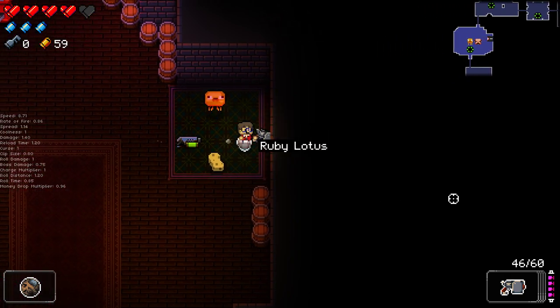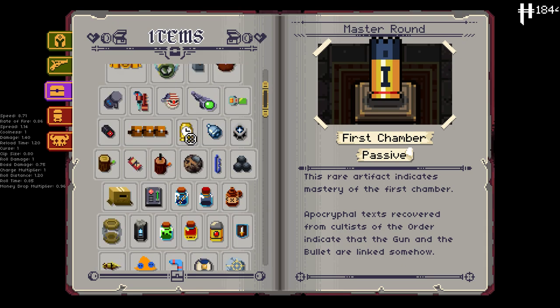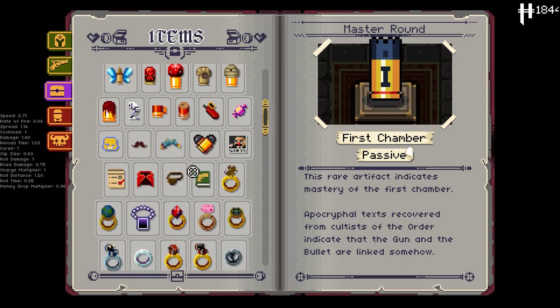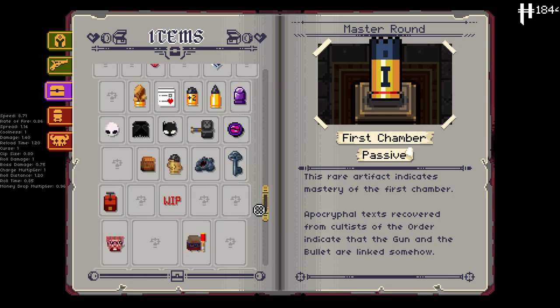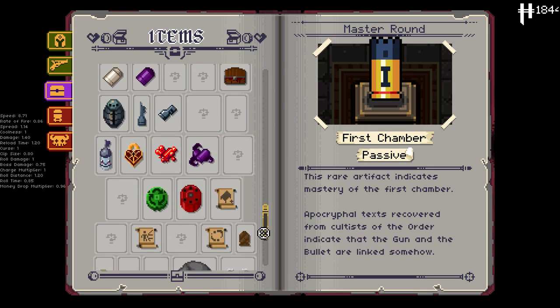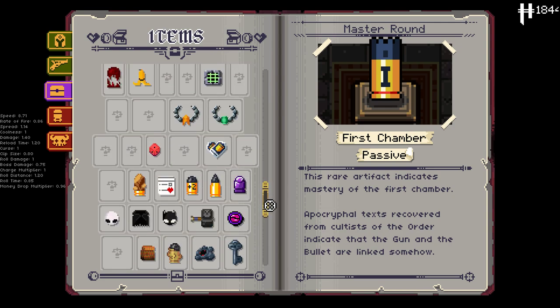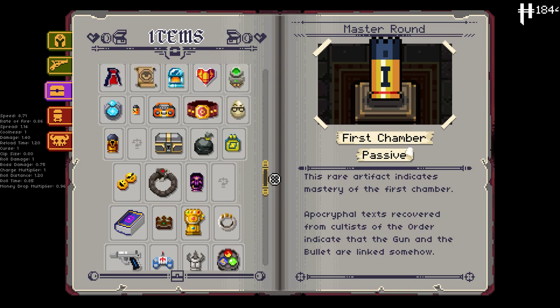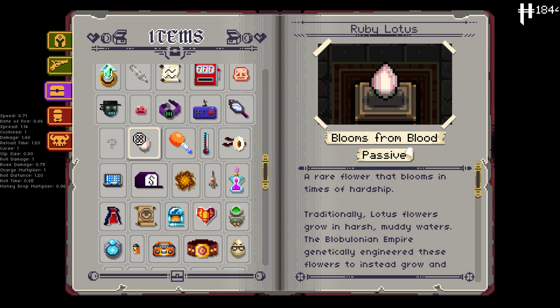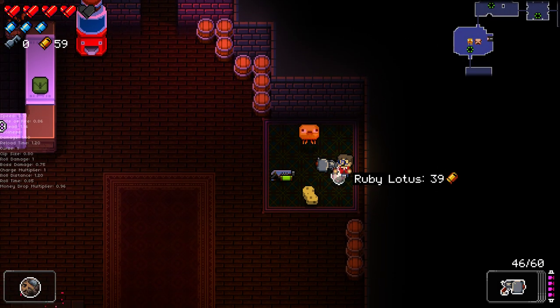Have we picked up the Ruby Lotus? I feel like we have. Is this the one that does more damage based off of how much HP you're missing? I think it might be. Ruby Lotus, where? Ruby Lotus, where? I could be wrong. Maybe we did not pick it up. Oh, there it is. Blooms in times of hardship. I believe it gives us like a huge amount of HP or damage when we're at lower HP.